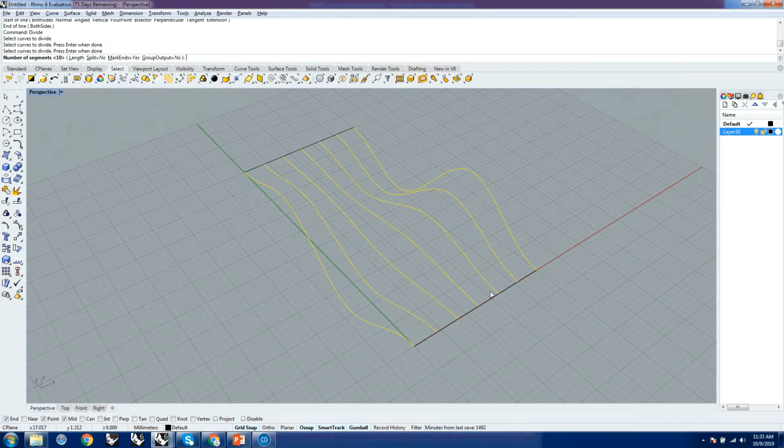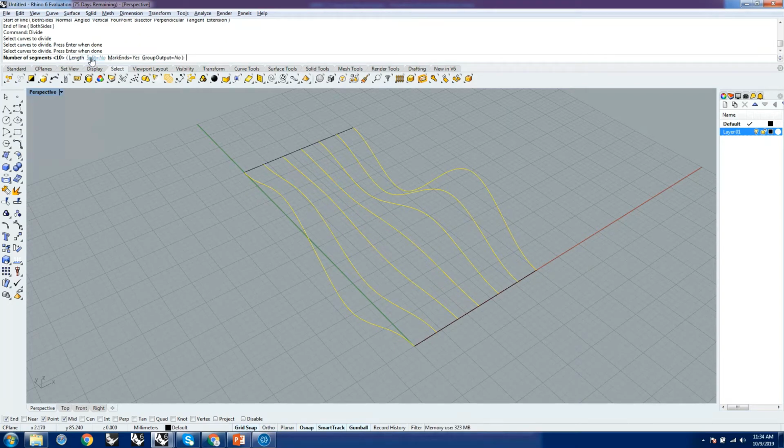Here we have 7 curves, which is an odd number of curves. So we are going to make sure that we have an odd number of points as well, so that it's easier for us to make some patterns on them and stuff like that. So if I need an odd number of points, I would give an even number of segments. So I would say the number of segments 10 is okay for me. So I'm just going to press enter.